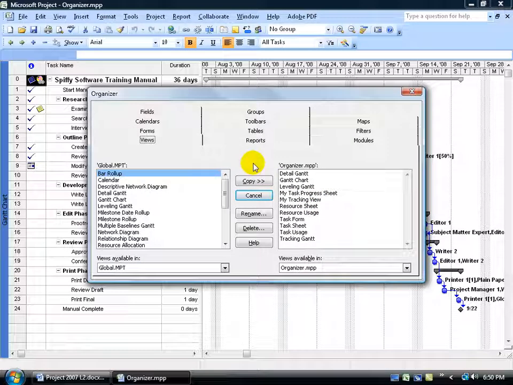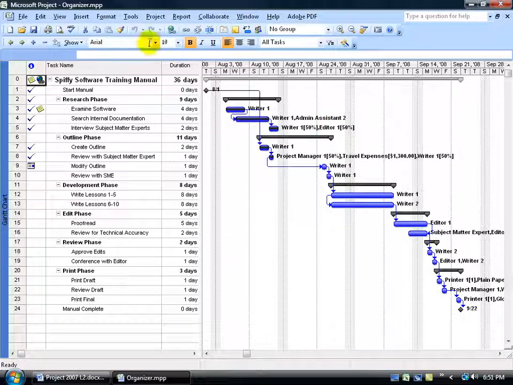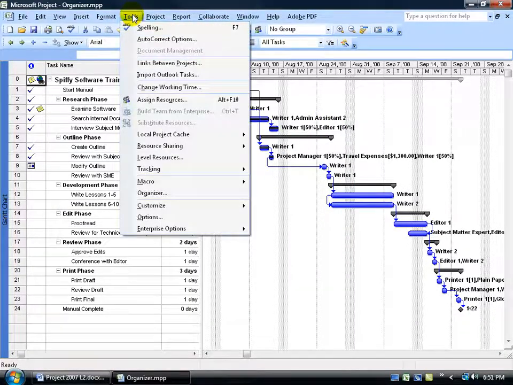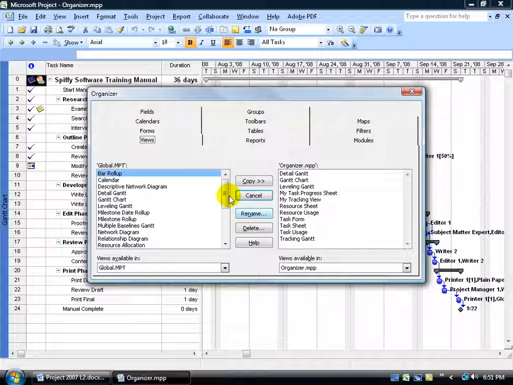Here in the organizer, it puts you on the View tab, but as you recall from previous training videos, when I slightly introduced you to the screen, it has many different elements that make up a project. Not only views, but custom reports, tables, filters, maps, and so on. So that's one way to get to the screen. The other way, let me close out, is to click on the Tools menu, and then go down to the organizer.